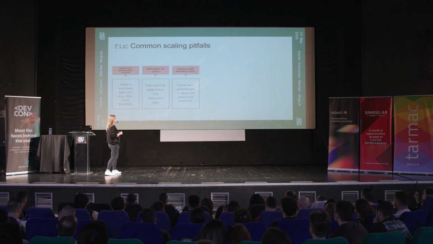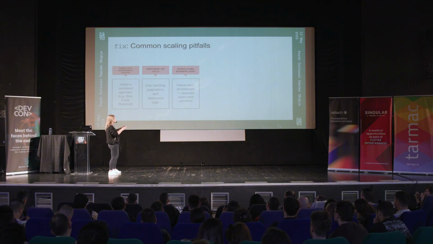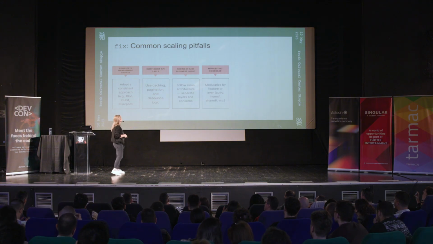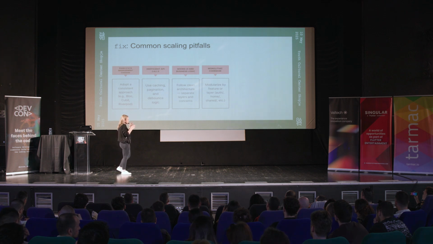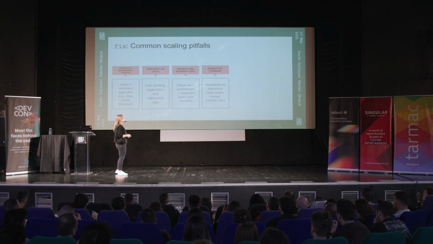Mixing UI and business logic is a classic. So in order not to have this, we want to follow clean architecture. We want to put the UI where it belongs, only in the presentation layer. We want to have separate layers and separate concerns. We also do not want to put our code under one lib folder because that simply doesn't work, neither at scale or in small apps. So we want to have a modularization of our application by feature and then having them isolated.